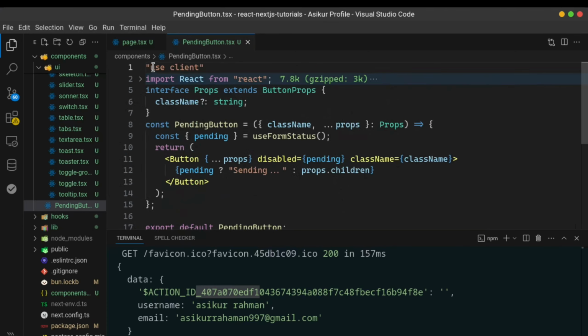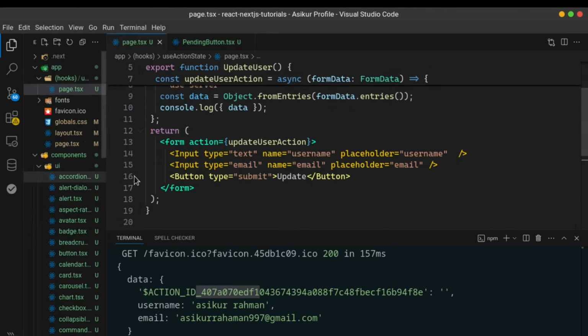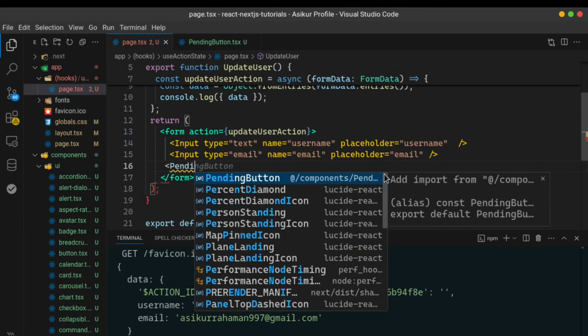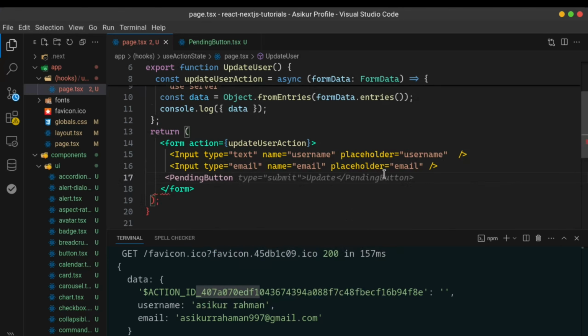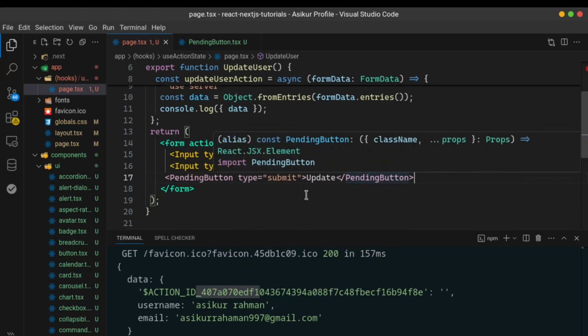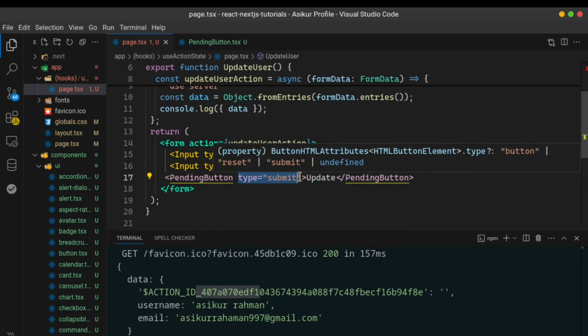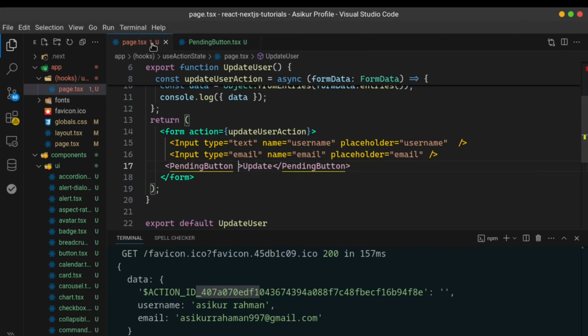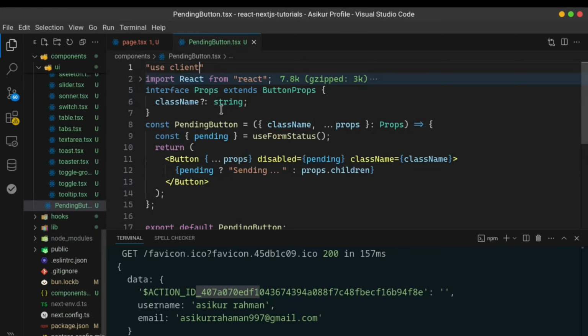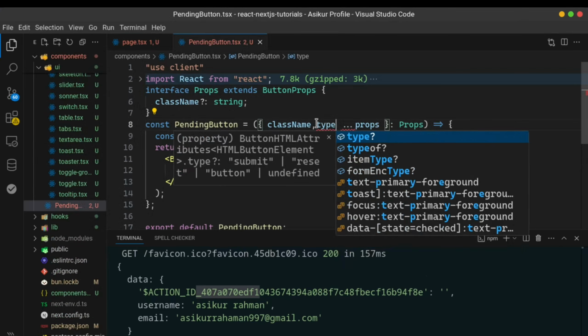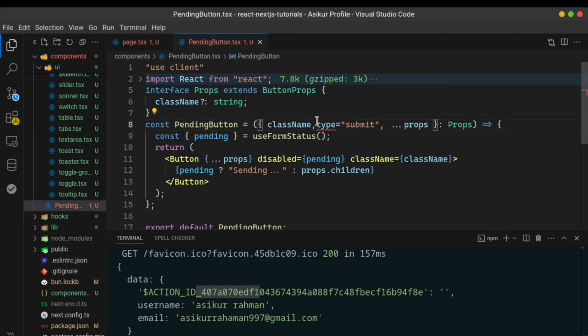We need to make it a client component with the use client directive, and then we can use the pending button. We don't need the plain submit button here, we can set the type to submit.